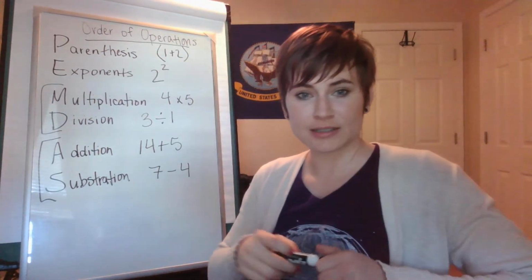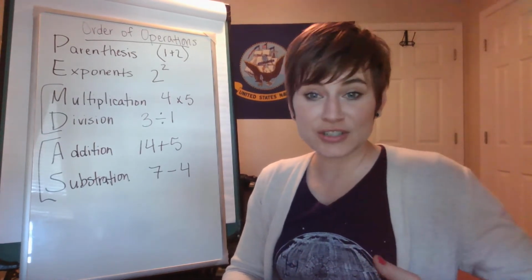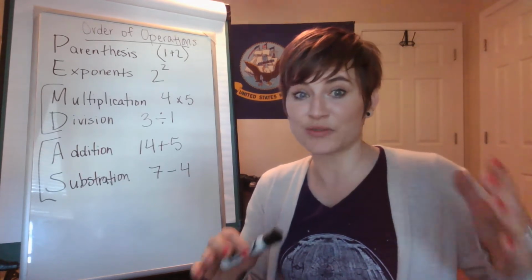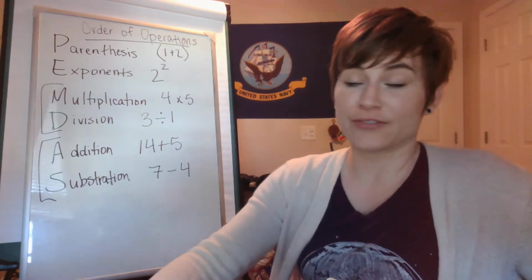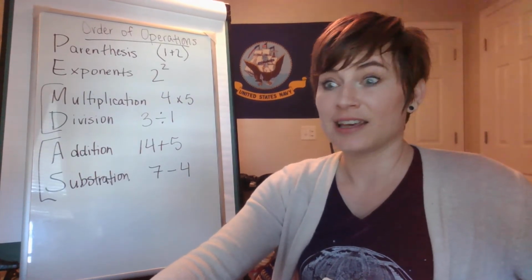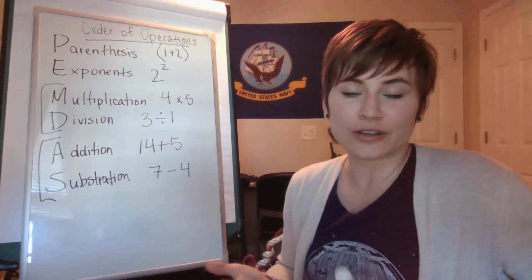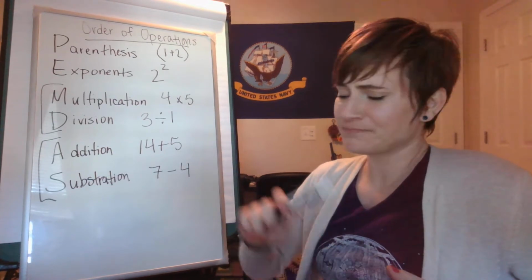in mathematics. And the reason you do that is because if you don't follow the order of operations, the problem might show up with a different answer. So you have to follow the order of operations in order to get the correct answer. And for some of us who already struggle with math, if we don't follow the correct order of operations, then it's going to be even harder for us. So the first thing we need to follow is parentheses.